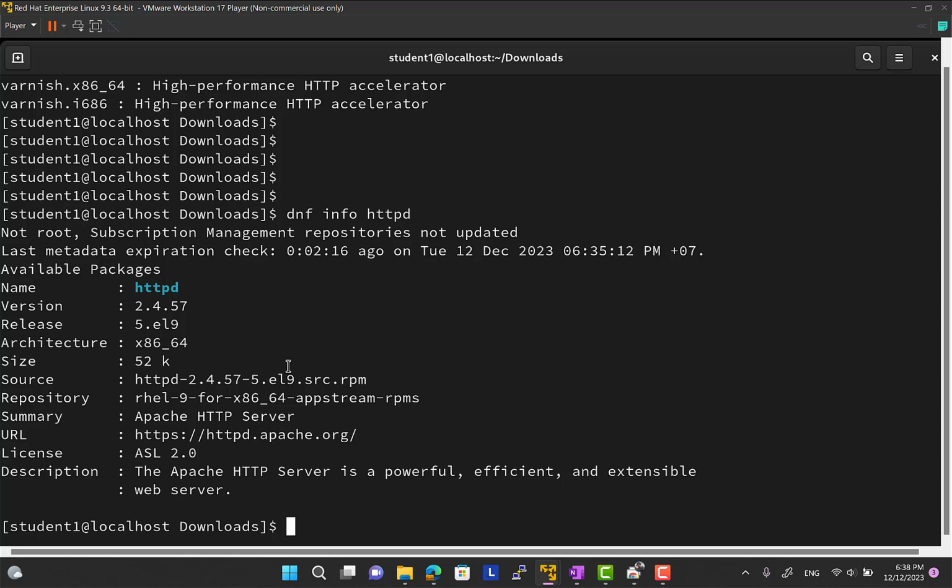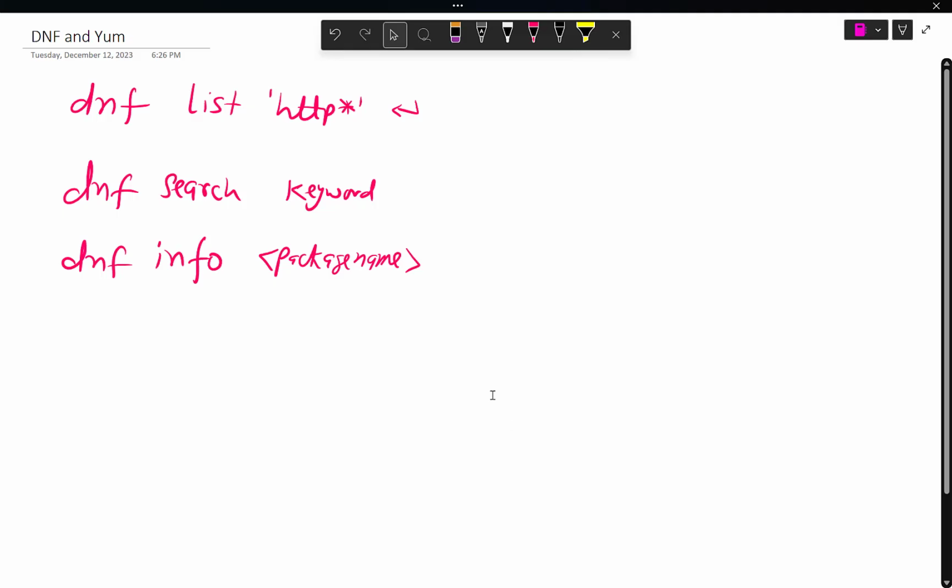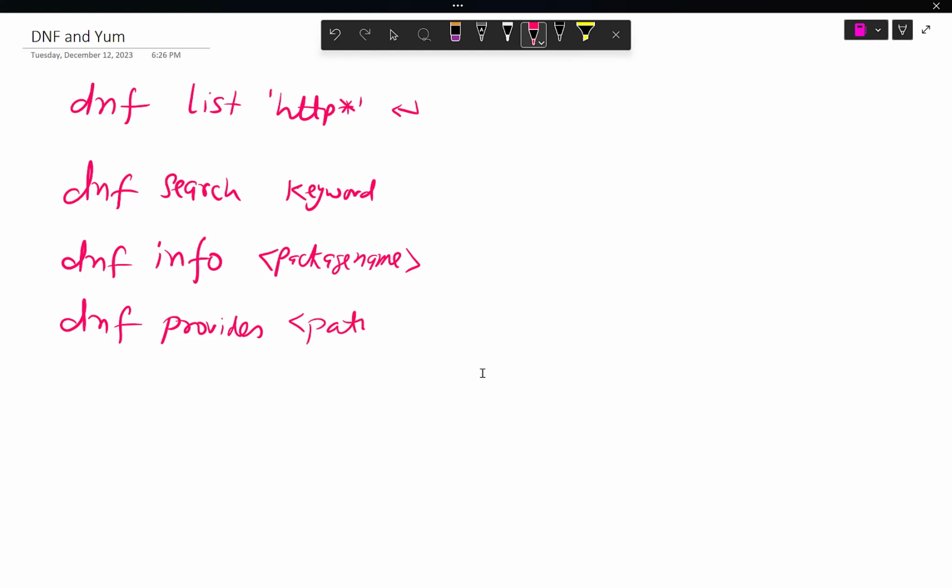So you can also use another command which is called yum provides or DNF provides. So DNF provides, and then you can mention a path name here. This displays the packages that match the path name specified, right? Which often include the wildcard character also. So for example, to find packages that provide the /var/www/html directory, you can actually use the provides command.